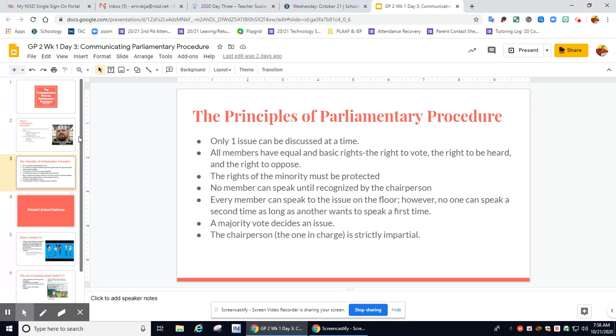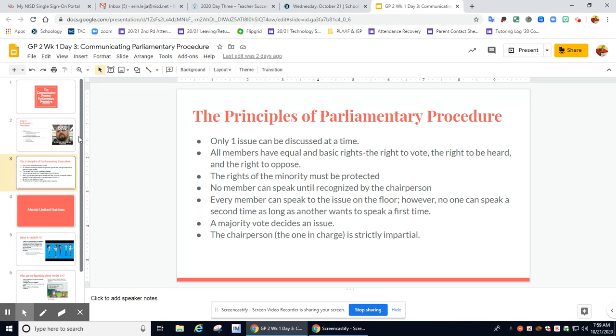The rights of the minority must be protected. So you want to protect even your basic members. It happens that way even when we talk about other things, even in nature. Wolves will have things set so that their youngest and their oldest members are in the center of the pack, so that they are protected. Their minority is protected. So you want to have the minority protected, those rights.